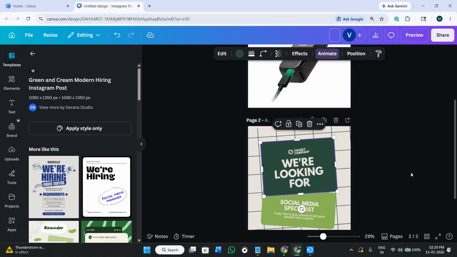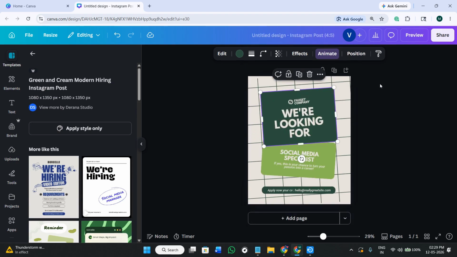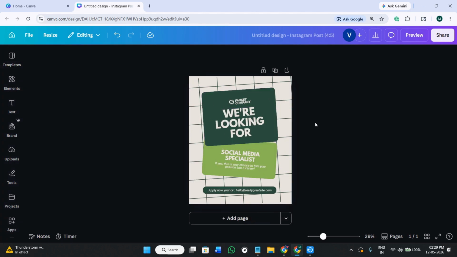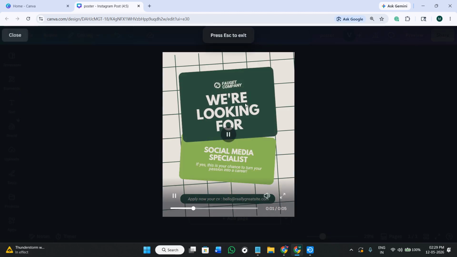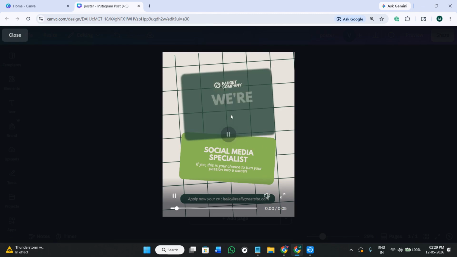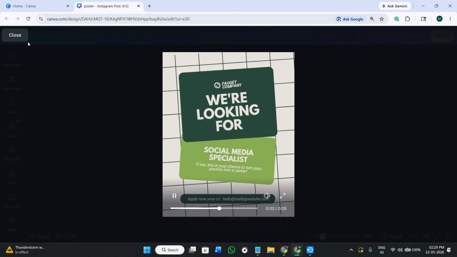Over here on top, you can simply select those pages which you want to download. For now, I'm going to download this particular page only. Now I'm going to give this particular poster a name. I'm going to give it as poster. Once you are done with your animations, either on the text, the shape, or the photo, you just have to click on the option of share on the top right hand corner. But before that, if you want to preview, you can click on the option of preview, and it is going to show you the preview of the animation that you did. And as you can see, it is looking good.